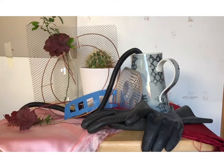It's become quite windy in my studio. I've got the door open because it's nice and warm today.